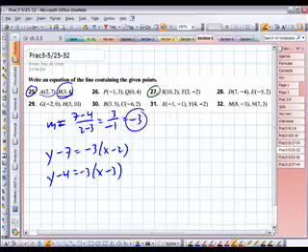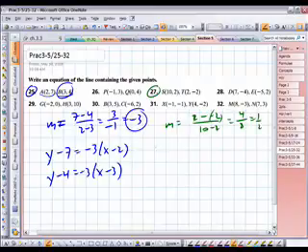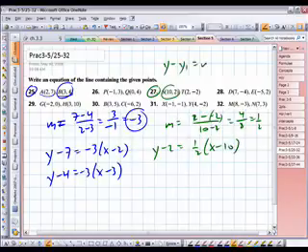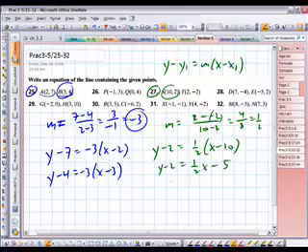27, again, we need to get a slope first. So 2 minus negative 2 over 10 minus 2, which is 4 over 8, which is a half. So then I'll use the first point here. Y minus 2 is equal to 1/2 times x minus 10, because if you recall, here's my point slope form. That's the one I'm using to put it into this equation. This time let's go ahead and get this into slope-intercept by distributing the half, and then we'll add 2 to both sides: half x minus 3.